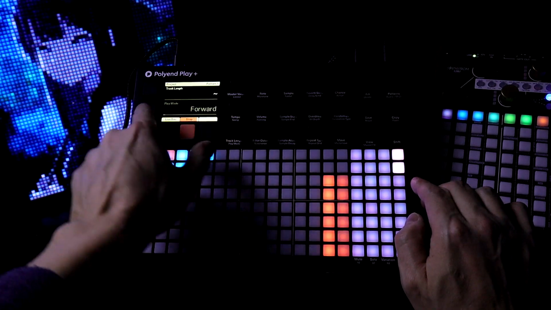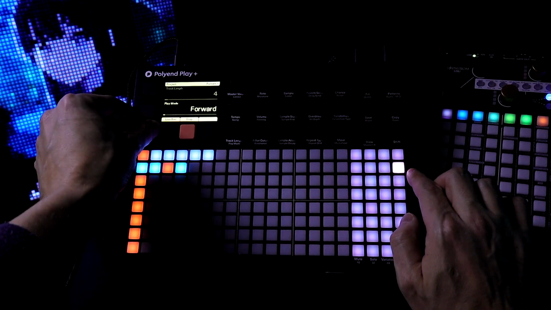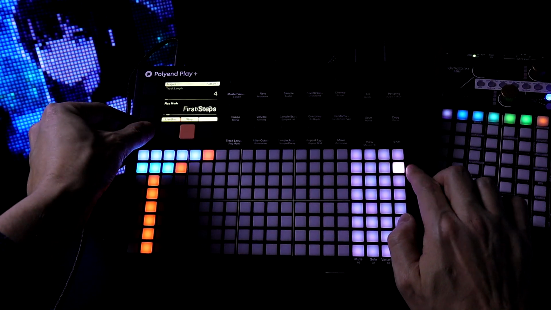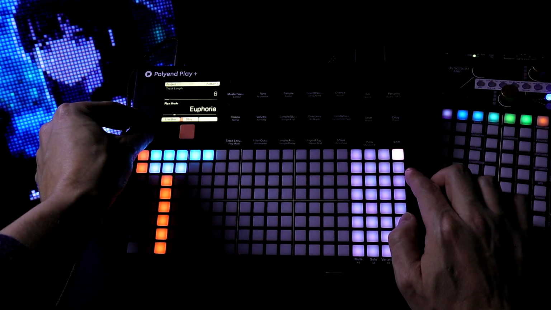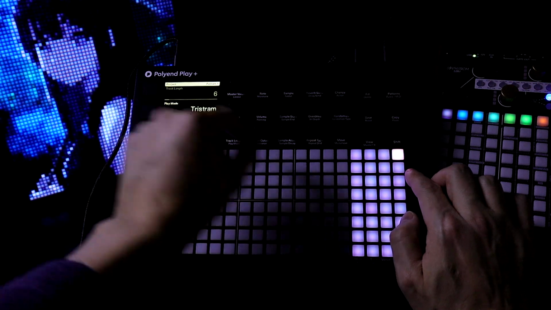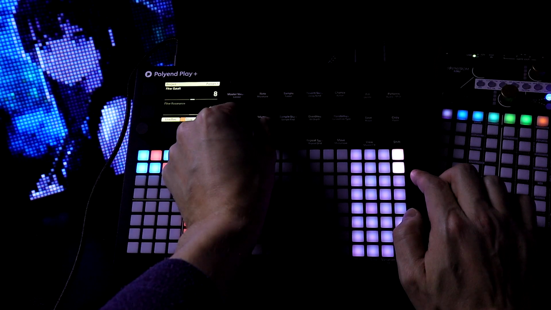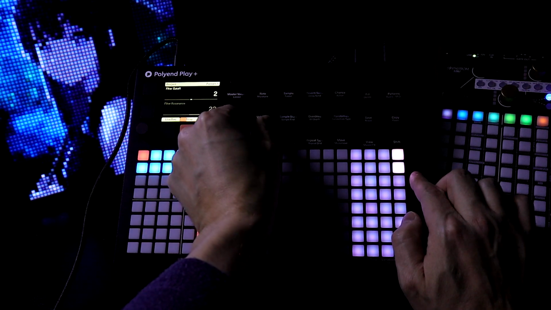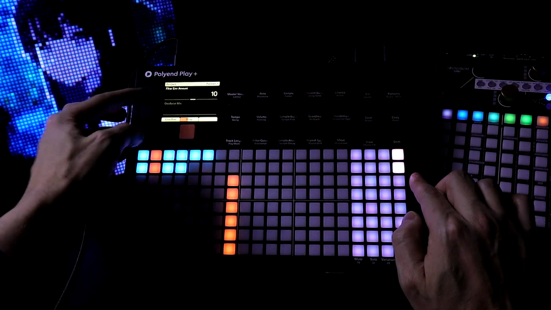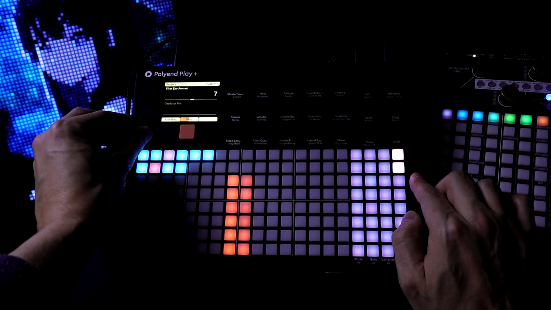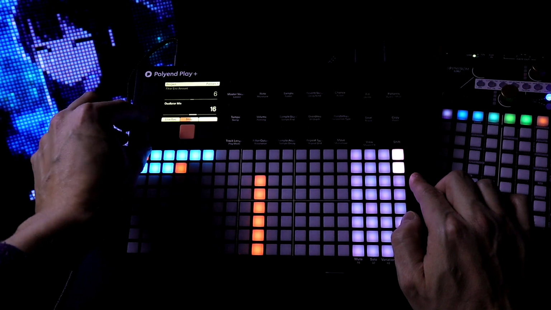We have play mode, so right now both are on forward. Let's change this one. Let's go to this one, change this one. Change the cutoff. See, now as we near 0, it's more accurate. Envelope amount, let's turn it down. Oscillator mix, let's play with that.